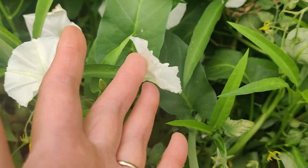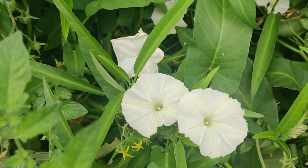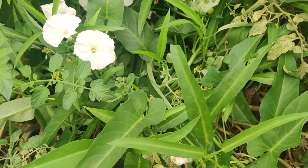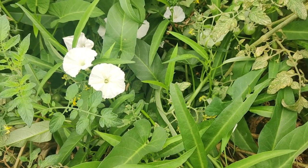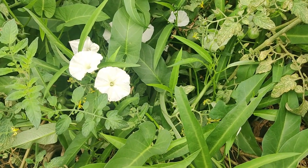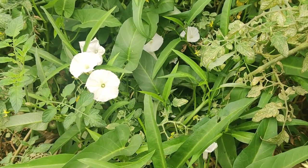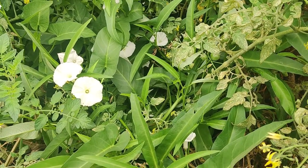They're that trumpet-ish looking flower, just like the morning glory or moon flowers. I studied up on it and you can collect the seeds from this, so I'm going to try to collect some seeds and grow this next year. If I'm not successful growing it around February — because I want as many crops as possible next year — then I'll go to the store and get the stocks and grow them from stock. They are not cold hardy so I don't expect it to survive through the winter.